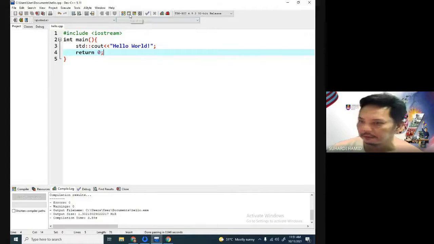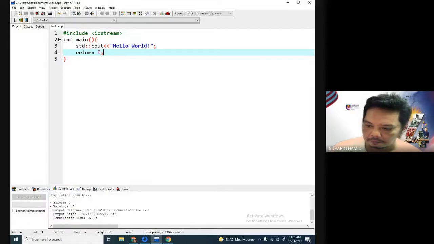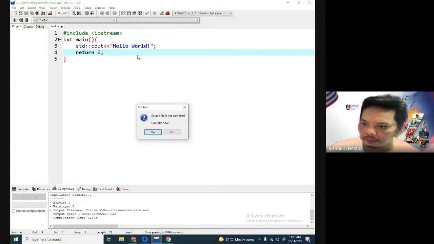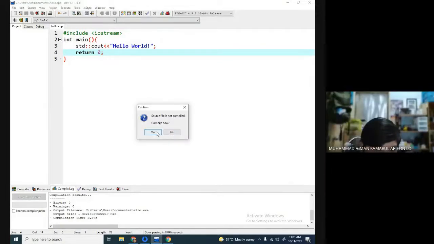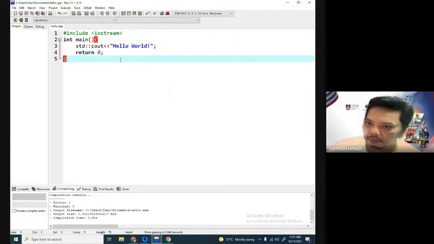All right, fair enough. Why won't it run? Source is not compiled, it says. But I tried to run it and it worked. Why won't my program run now?